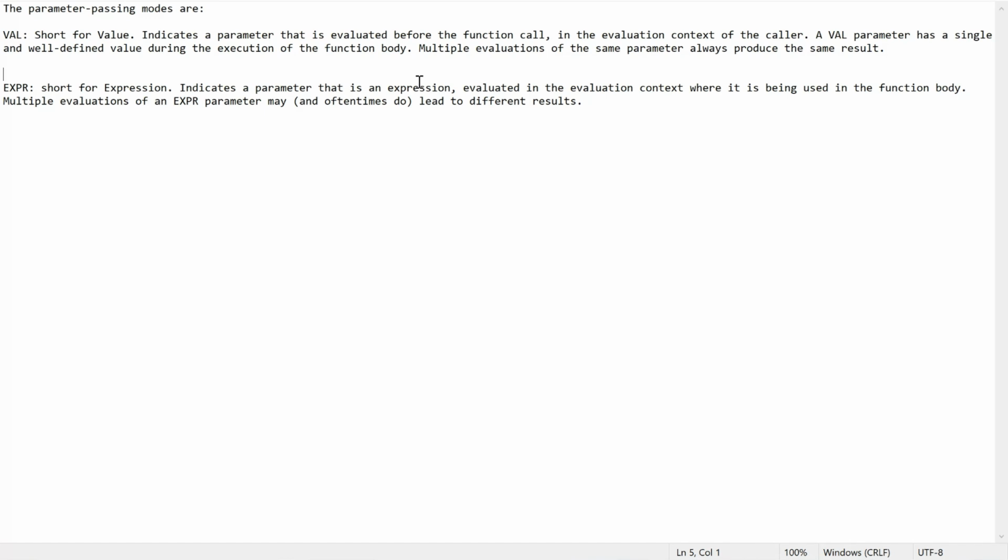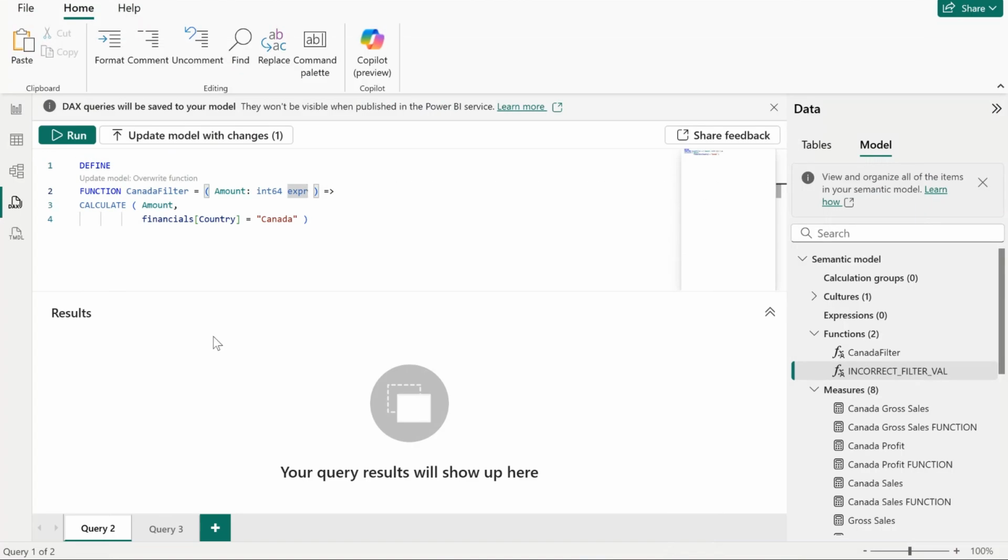However, if we want to perform evaluation of the amount before we filter our table for Canada rows, then we use value. In my case, because I want to filter my amount after I filter my table to only get the rows of Canada and only then evaluate amount, that's why I need to use expression.